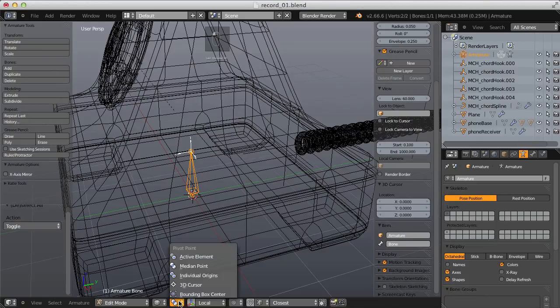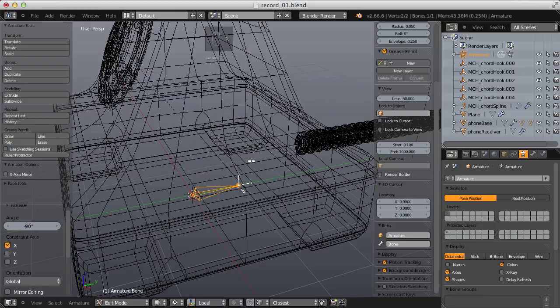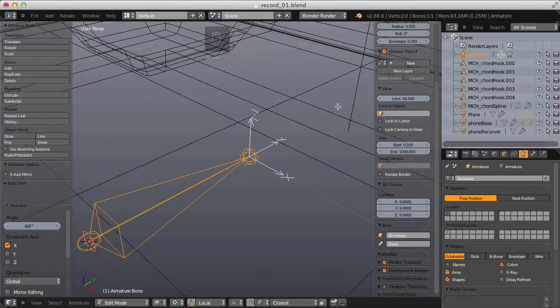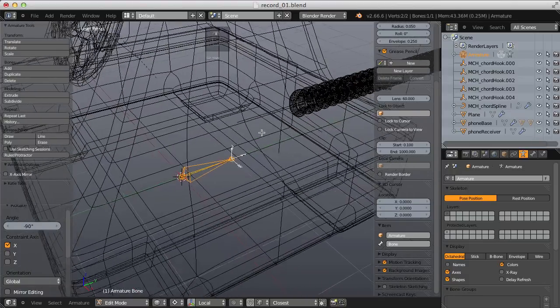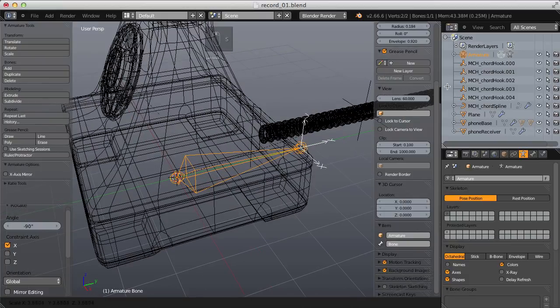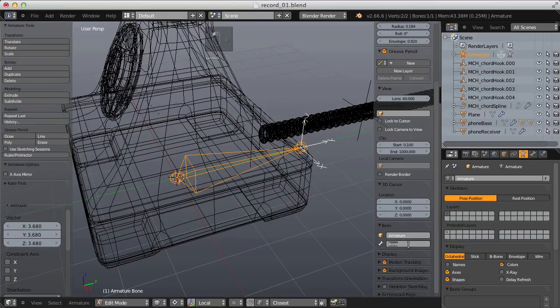So it's a good habit to orient the bones in the familiar orientation of the world. So if I change my pivot point to 3D cursor and hit R X negative 90 and zoom in here on the axes, we can see that the Y axis is pointing down the green line and Z is up and X is to the left. This is an intuitive orientation for the bone. So this will be the root. I can scale this up and call it root. Then let's Shift D to duplicate it, scale it down. This is going to be called the base.